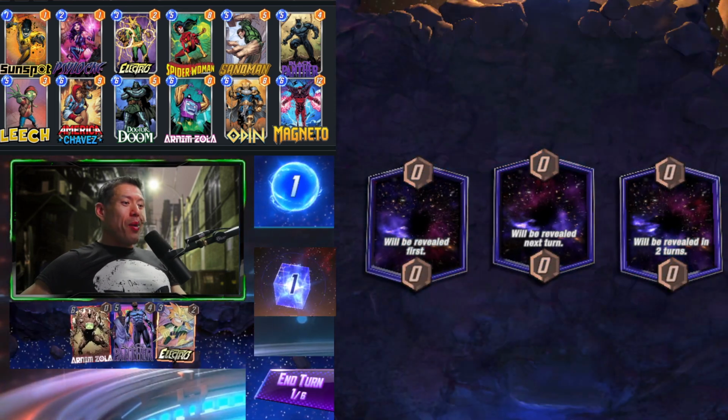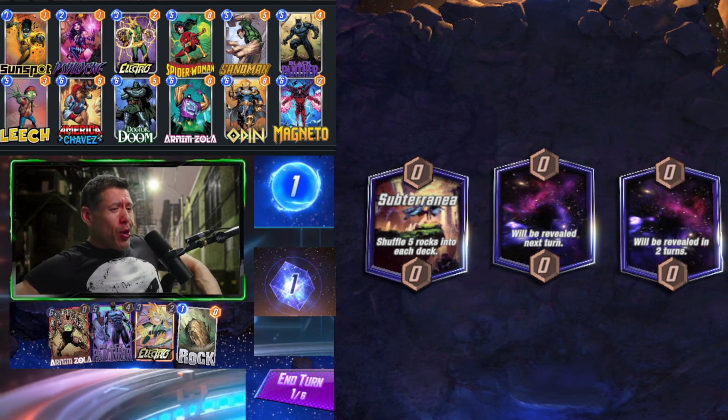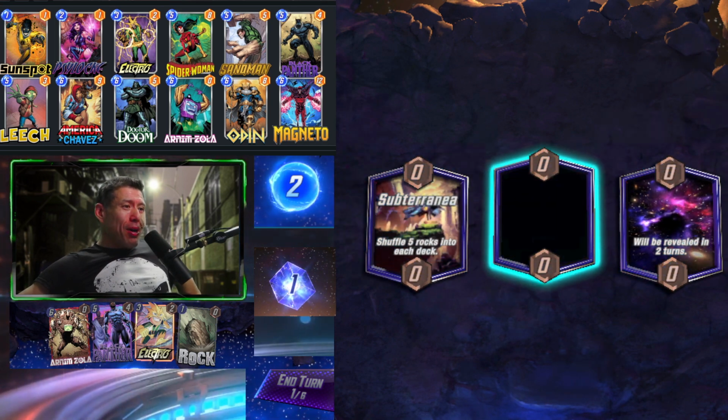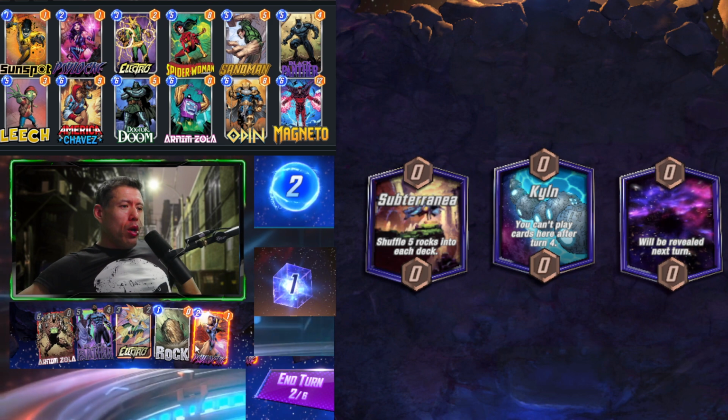All right, we got Zola, Black Panther, Electro. That's a win condition right there. 5 rocks shuffled into our deck, but we do have a win condition right now. We would like to get a Sandman. We'd like to get a Leech out there, so there's not much that they can do. Can't play cards here after turn 4.